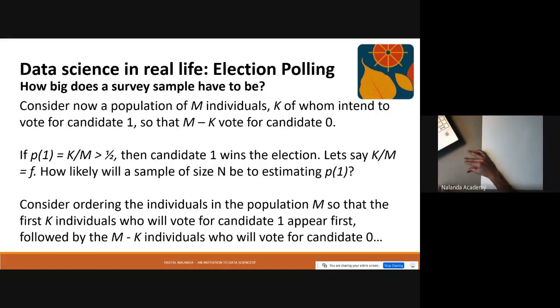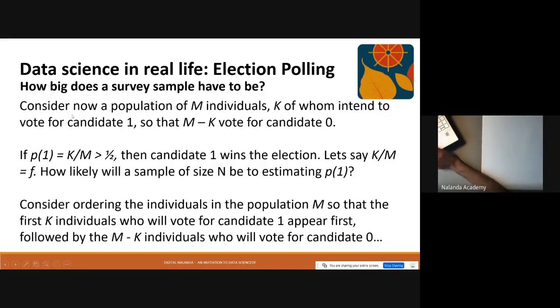And in fact, if the size of India wasn't 1.3 billion people but just 1.3 million people, 1,000 times less, you would still find that the sample size you need to get to 1% accuracy is 10,000. It doesn't change very much, if at all. In fact, it doesn't change at all in this simple example that I'm about to go through, and I will show this explicitly. So why?